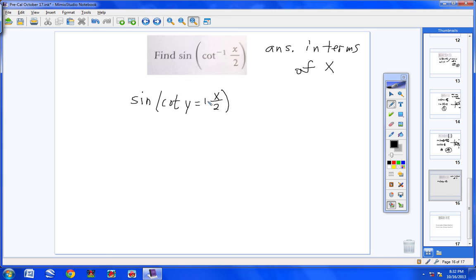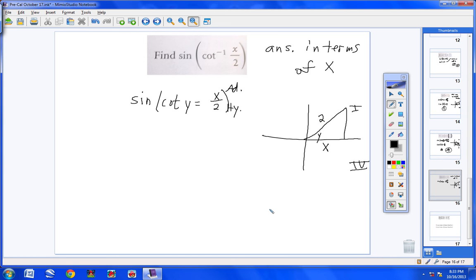Now, look. Cotangent of y equals this. This is positive. Remember, tangent and cotangent restrict themselves to the first and fourth quadrant when it's the inverse of tangent or the inverse of cotangent. So we're in the first quadrant because x over 2 is positive. So there we go. Now it's angle y. I have no idea what angle y is, but I can still write it right here. And then cotangent of y would be adjacent over hypotenuse. So here's y. Adjacent would be x, and your hypotenuse would be 2.